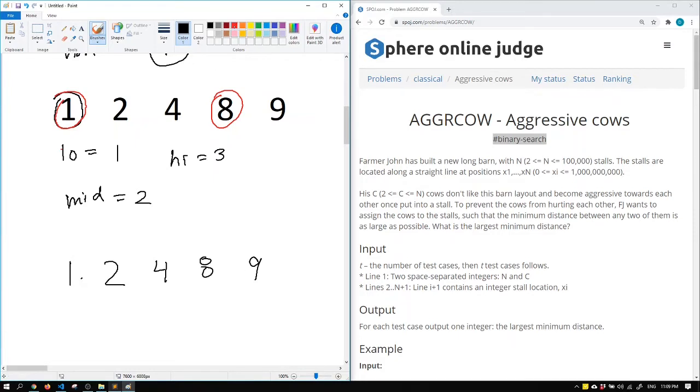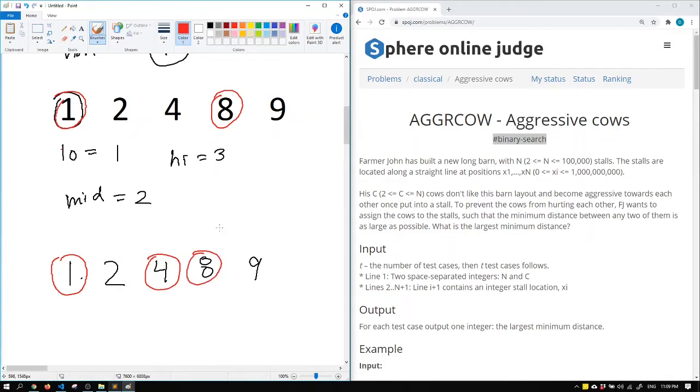We'll have our first cow be placed in the first stall. 2 added to the first stall would be 3, and 4 is the next number that is bigger than that. And also, the stall where we place the next cow has to be at least 6, because 4 plus 2 is 6, and that is here.